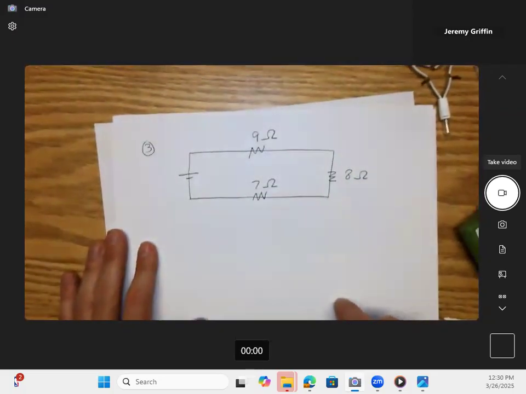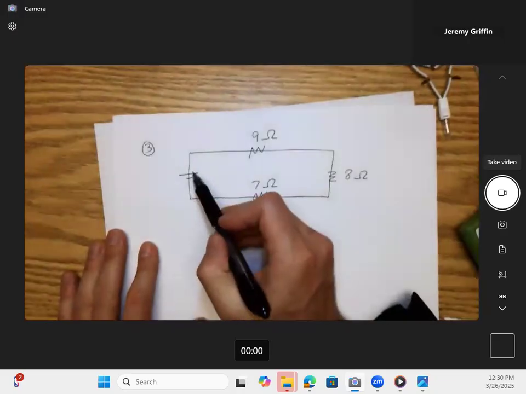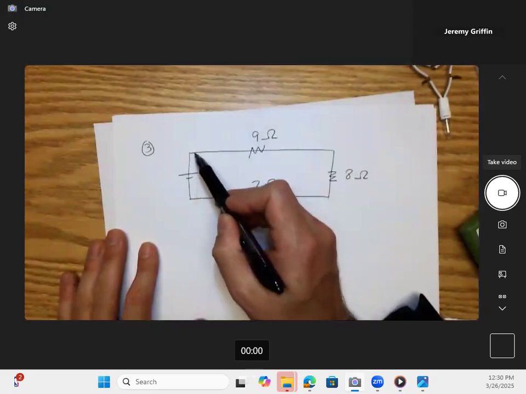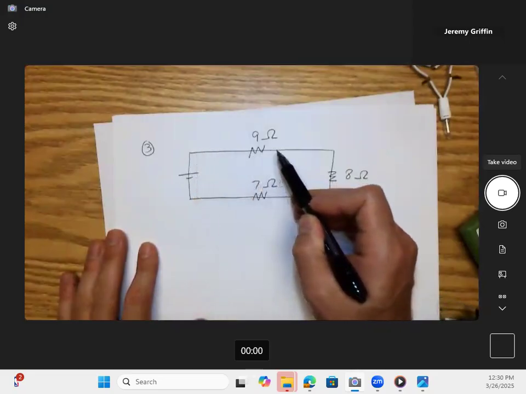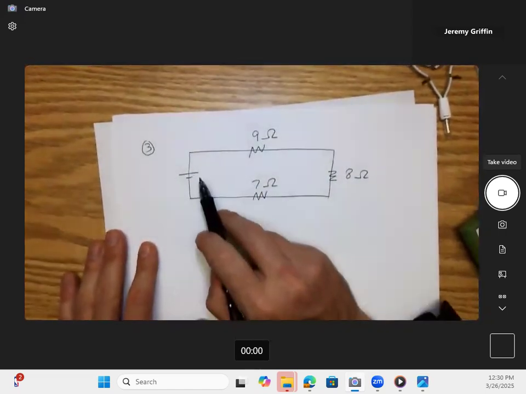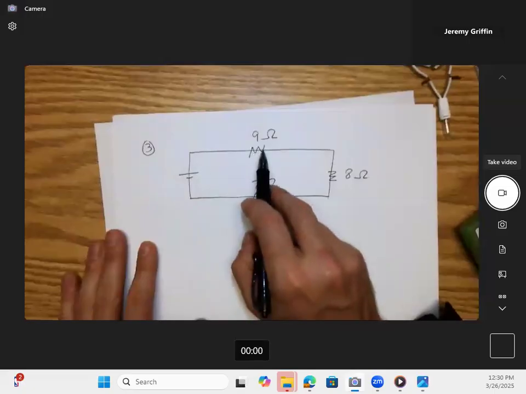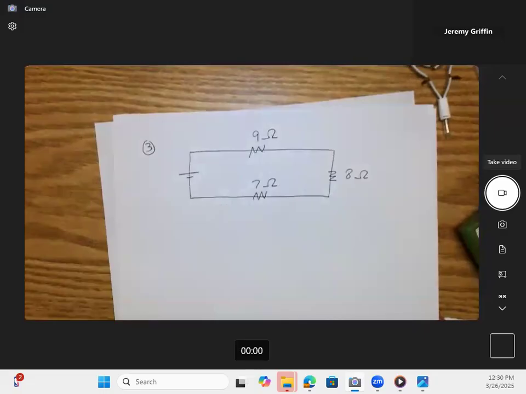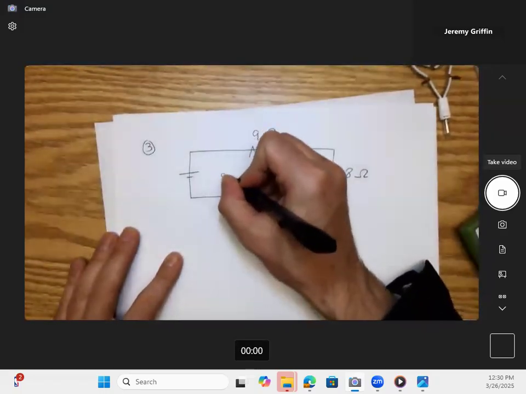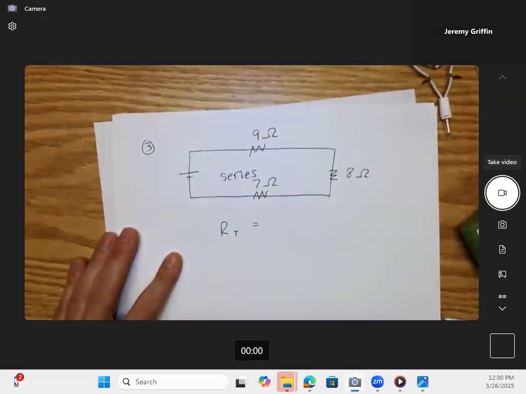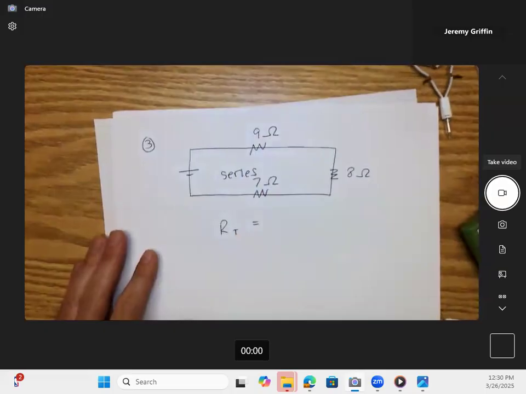Series or parallel? Series. You know they're in series because if you follow the electric current from this battery, here's your voltage source, that current has to go through every single resistor sequentially. That's one after another. Or if you like the traffic analogy, if this is 9 stoplights and this is 8 stoplights and this is 7 stoplights, all the traffic has to go through all the stoplights. So that's definitely series. So can I very simply add those resistors together, or do I have to treat it like 3 guys painting a fence?